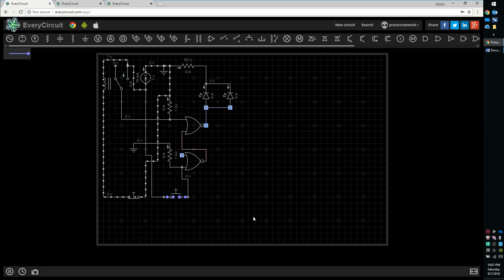Now let's look at how the circuit works. This is the simulation of a starter with a normally closed off switch. As you can see, the circuit is closed and current is flowing through it. I have built this circuit using an SR latch — let's not get into the details in this video. Consider this LED as the motor and this LED as the indicator. This switch is the power-on switch and this one is the power-off switch. When I press the on switch, the motor and the indicator turn on. The starter with a normally closed off switch turns off the motor when the circuit is opened. When I press the off switch, the circuit is open and the motor turns off.